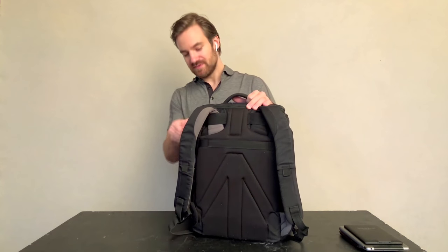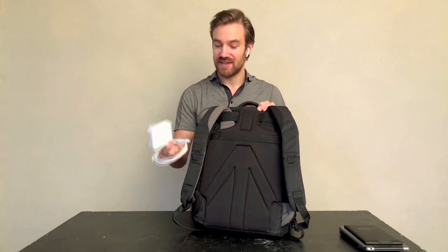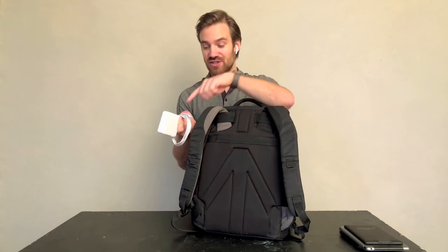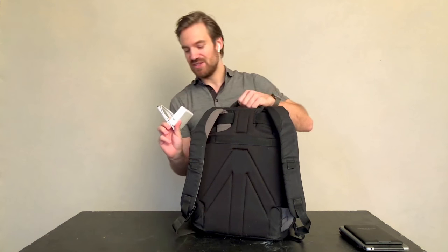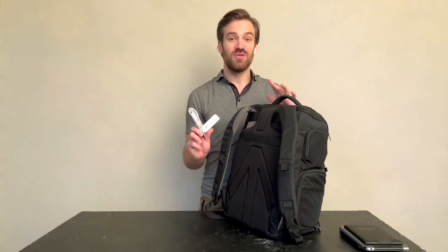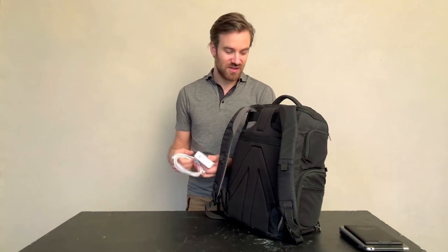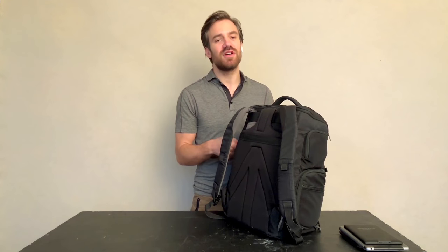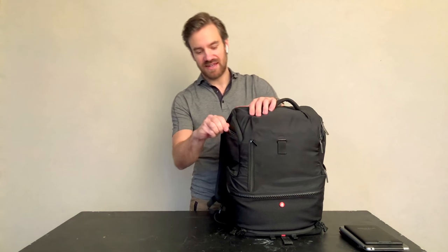In the side pocket I have my laptop charger and laptop case. The great thing about the new MacBook Pro is it comes with a charger that, if you get the USB-C to Lightning port cable, you can use for fast charging your iPhone, which is amazing. I always have that cable with me, and everything is always in the same pocket — knowing where everything is when traveling is the most important thing for me.